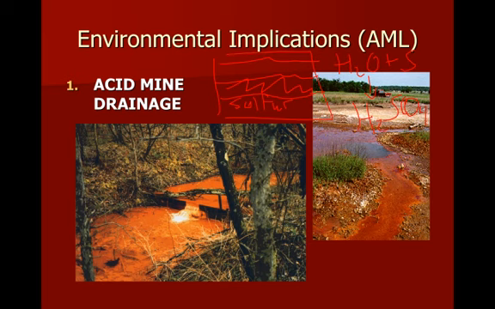Okay, so water and sulfur become sulfuric acid. Sulfuric acid is what you're seeing in all this water. Notice how nothing grows along the banks here. Okay, everything's dead. These trees are dead. It's orange looking, it's gross, it's bad, and it's a real big problem. One of the biggest fields of environmental science is going around cleaning up acid mine drainage from mines all over the world.